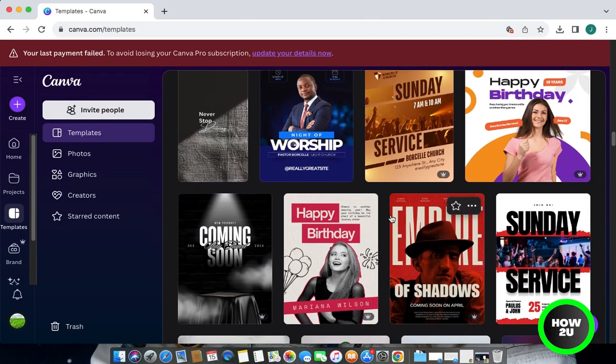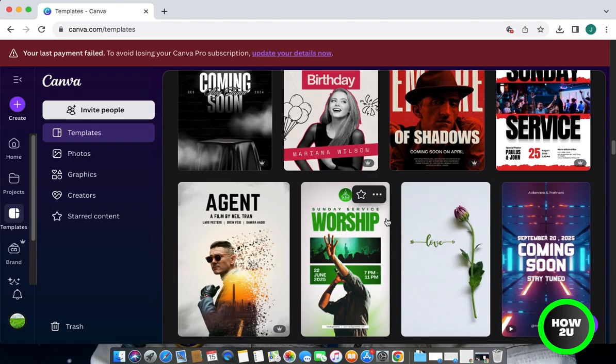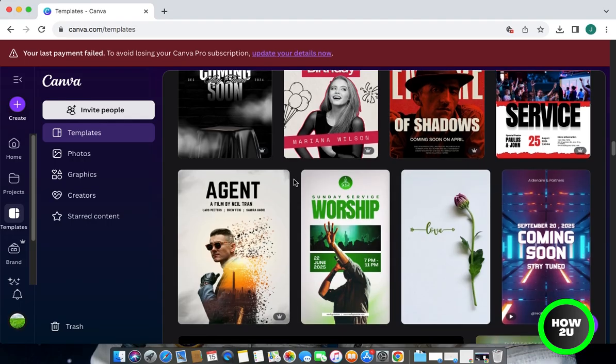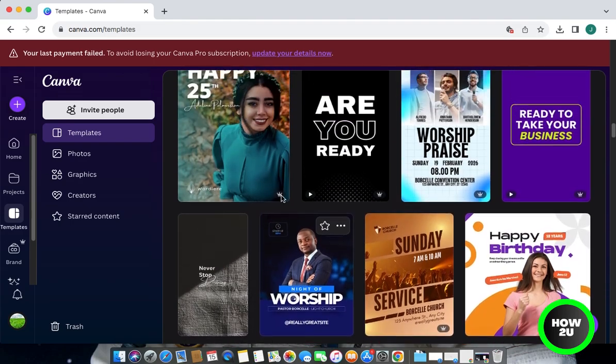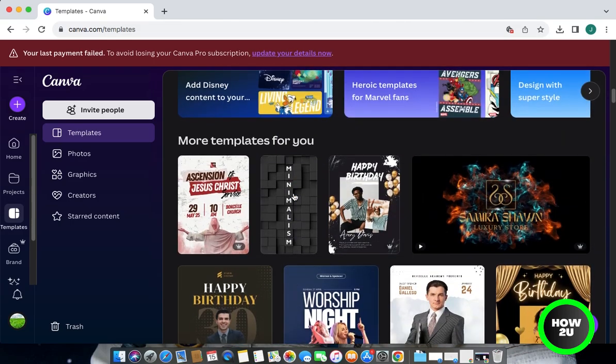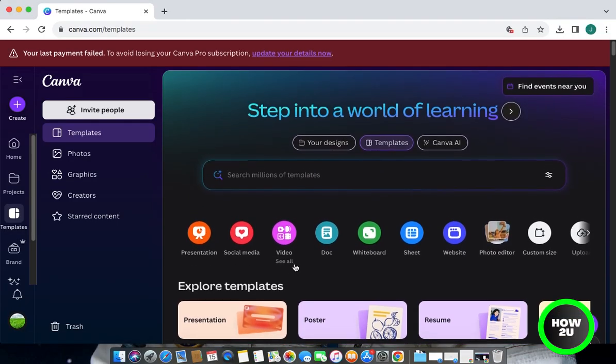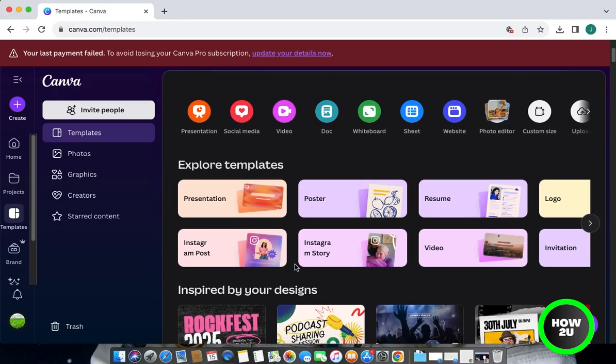just customize them, and it becomes yours. All right, now you find out that on some of the templates you have this little crown icon. It means that these ones are premium. Because I am working with a paid version of Canva, I don't need to bother myself because I have a premium plan, so I can use it. Even if you don't have a premium plan, you still can use Canva. There are free templates that you can use. Just go on ahead and check for the ones that are free, and then you begin to use them.